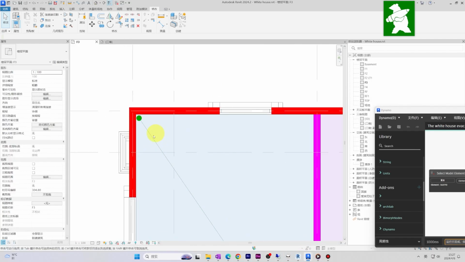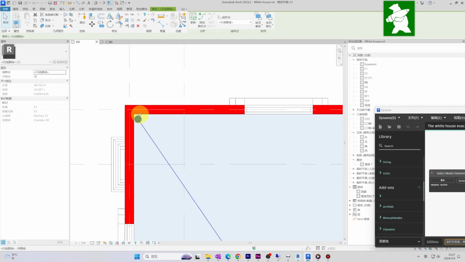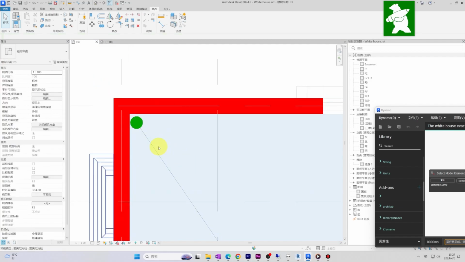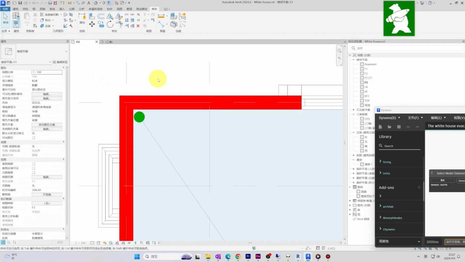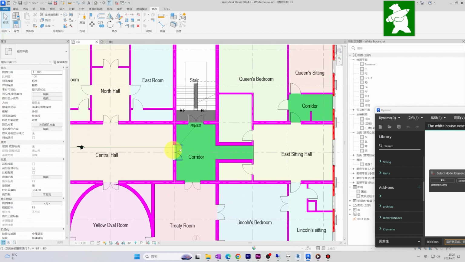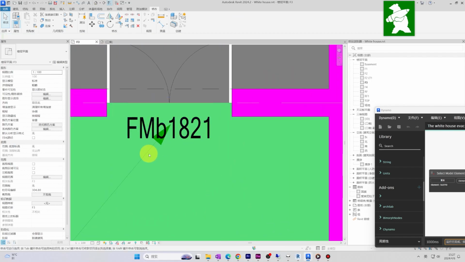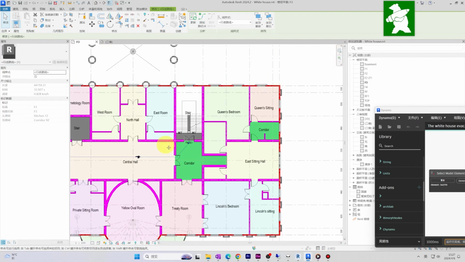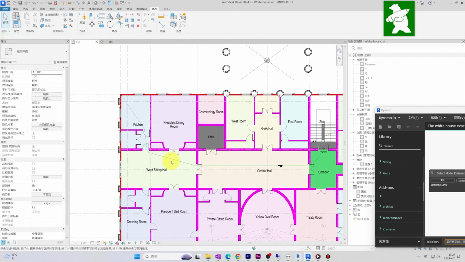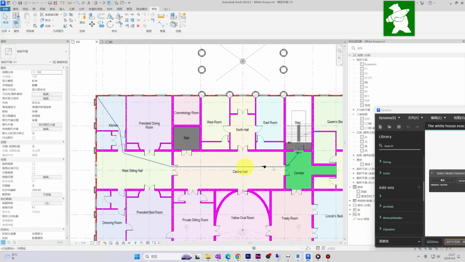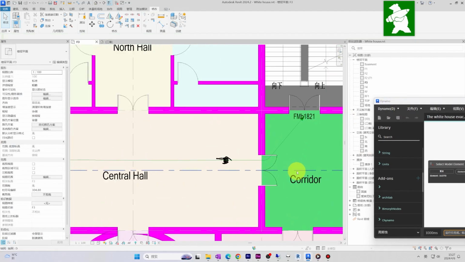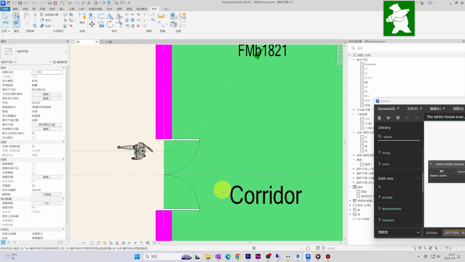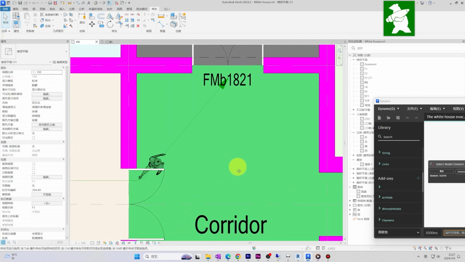It should be noted that the Revit software developers added a circle to the starting point of the evacuation path and a triangle symbol to the end point. As a legend, it is very intuitive. However, in Dynamo, the lines of these symbols will also be imported, so they need to be removed from the list manually, and then you can simulate a person running from one point in the room to the safe exit. Isn't it very intuitive?